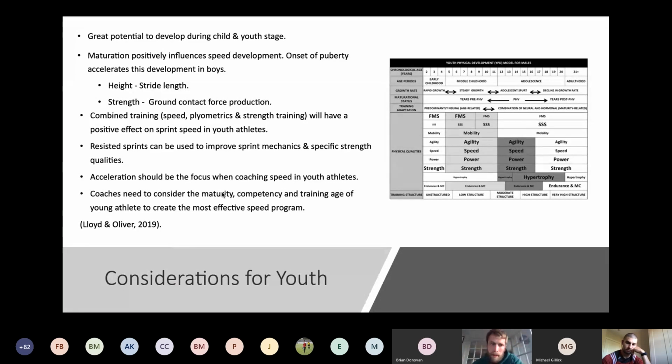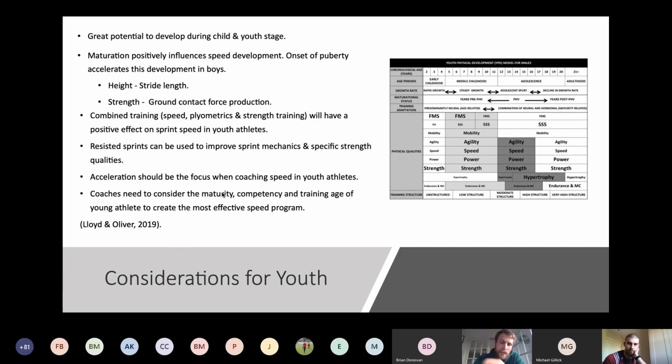And other things then to look for is how the players' height increases as they go through peak height velocity, their stride length will increase, but also then the force, obviously with their increase in hormones and increase in muscle mass, the force they can produce on ground contact is a lot greater. So these are 2 reasons how speed will improve. Again, then combining it with what you're doing in the gym, plyometric wise, will all have a positive effect on sprint speeds.